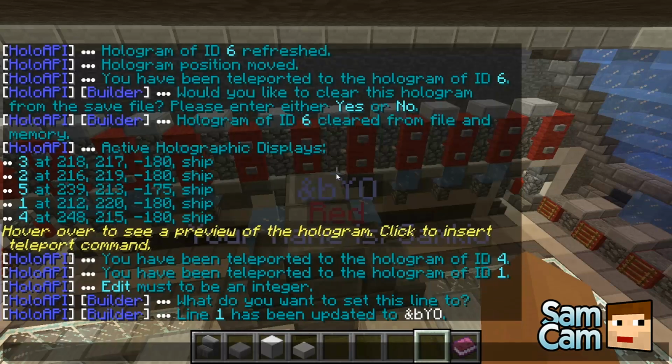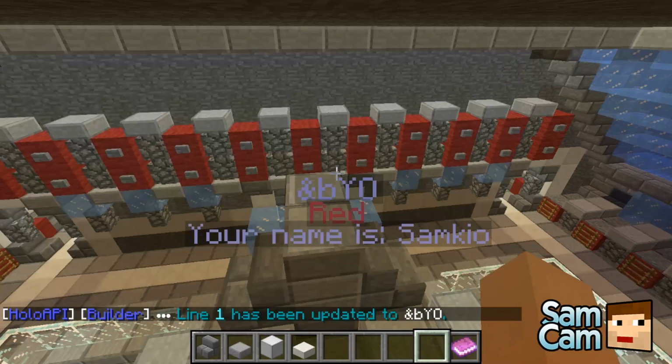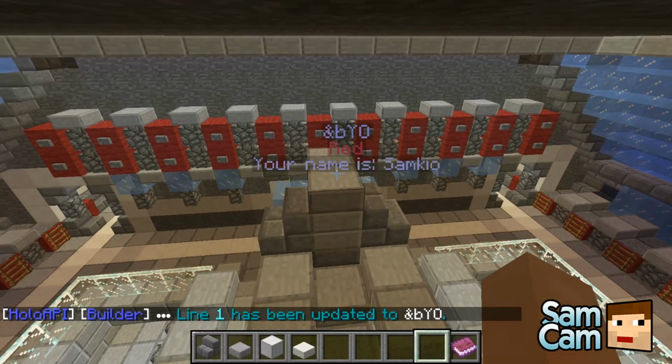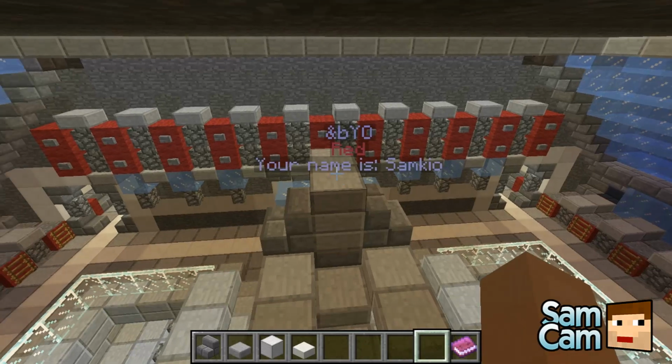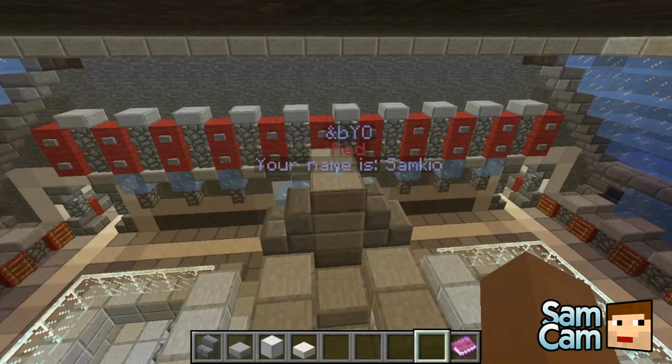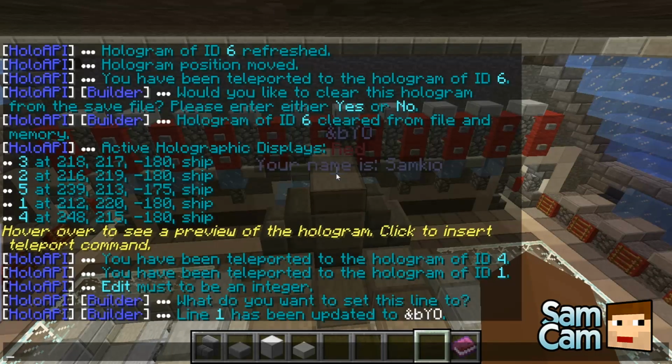And I messed up the color code there. I'm not sure why that color code didn't work there. But you can see there it will edit the line. Maybe that's a small bug there. Editing does not put in color codes. But that's how you can edit it, and I can change that as well. So I can do the same thing. Holo edit 1 and then 3, and I can change the your name is Sam here line. That's really handy. If you mess something up, then you can do that.